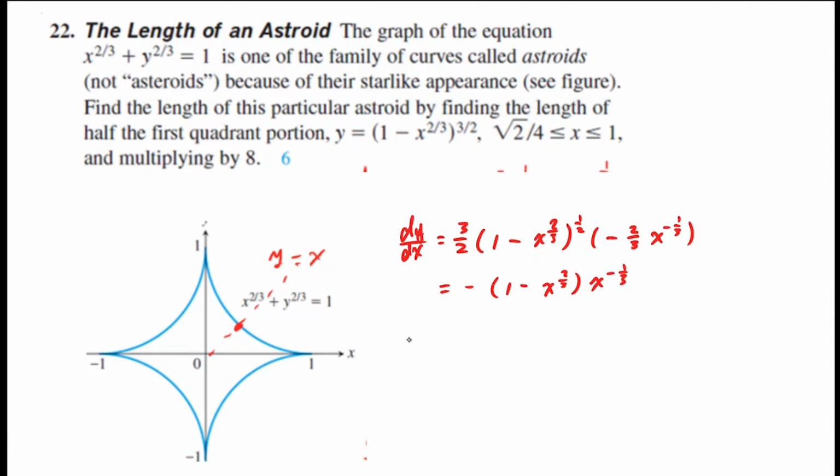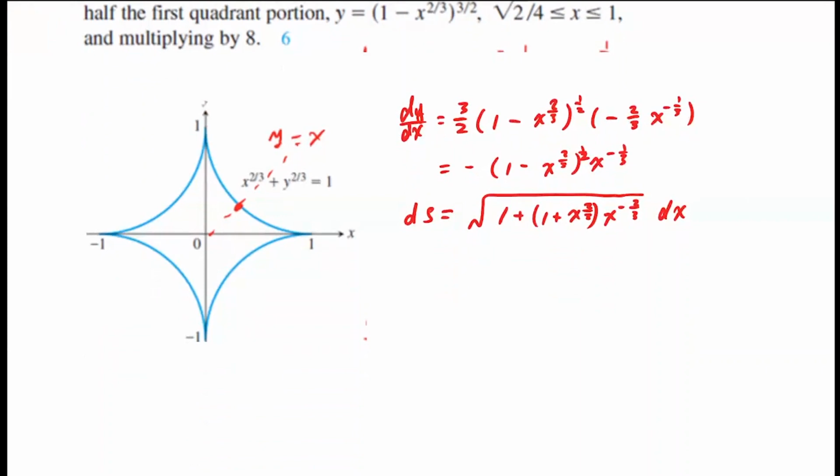What's wrong with it? So far you don't see it, right? So ds is the square root of 1 plus this whole thing squared, correct? So we'll have 1 plus x to the 2/3 power, and then times x to the negative 2/3. So far so good, we are squaring it. I forgot the 1/2 there. So squaring it knocks that away, and that becomes 2/3 dx. So far with me?